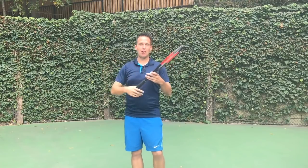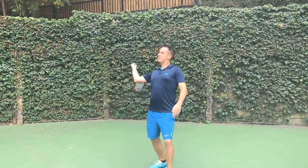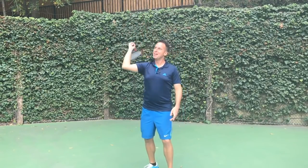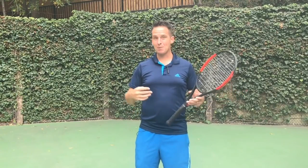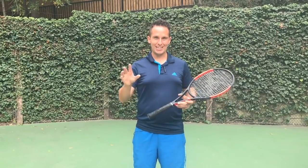See, I have a friend named Dan who I play with on Sundays. His nickname is Squiggy, but he's got this weird serve that actually spins like a screwball in baseball, and he holds his racket like a Western forehand grip, and he ends up coming around the ball. I'm not even sure how he does it without killing his shoulder, but he comes around it and the ball actually spins the opposite way. And the reason I tell you this is because you can see the serve coming a mile away when he makes that shift. So if you're in a continental grip, you can hit all of your serves from the same grip and you get much better disguise. So take that into account.